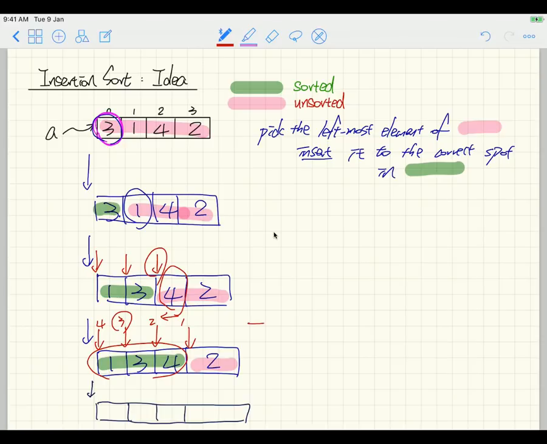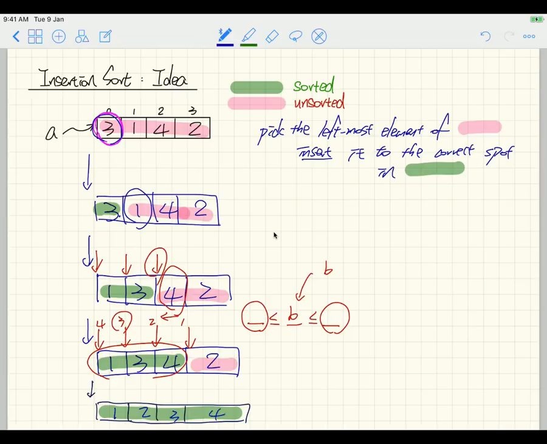Yeah, that's good. That's exactly right. Let me give you a little more intuition. We know that the green array is such that some number here is less than or equal to some number here, less than or equal to some number here, and so on. If I want to insert a number, let's say b, it must be such that the number before is less than or equal to b, and the number after is larger than or equal to b. That's the intuition. You will see exactly that in the code. That's the only tricky part of insertion sort.